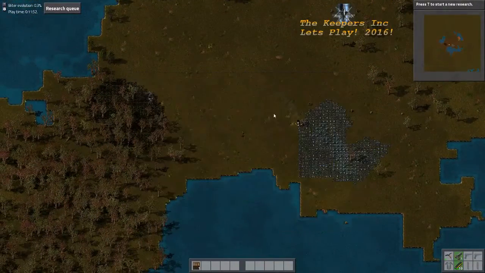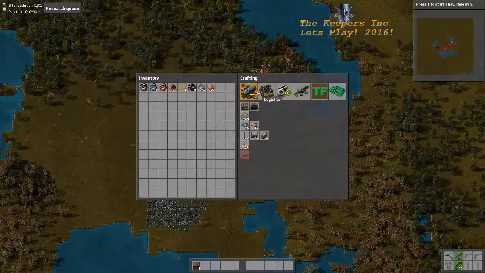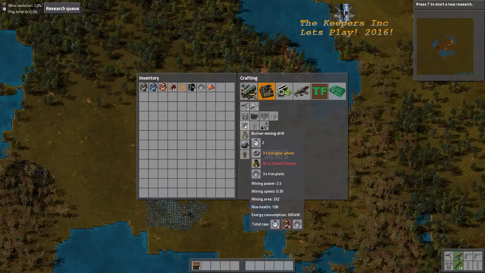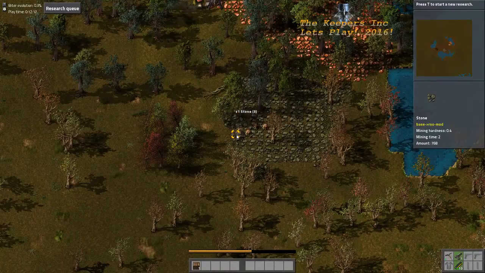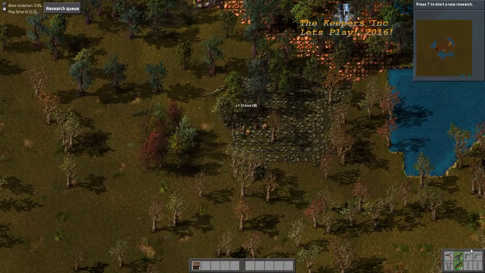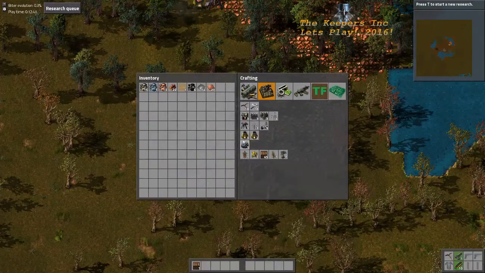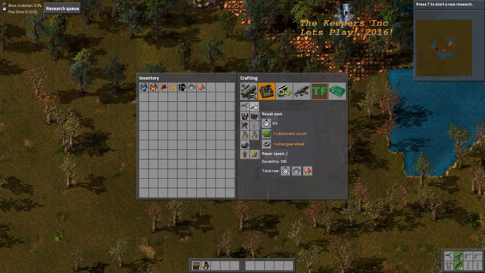So I'm going to need a boiler, which means I need more stone. Okay, so burner miner drills also need stone now. Okay, so it looks like I'm going to have to mine some stone manually. Yay! Also looks like my pick's actually running out quite quickly. That's actually interesting. That does not have a lot of durability. I don't know whether that's the vanilla changes or changes with one of the mods. I'm guessing one of the mods, but yeah.